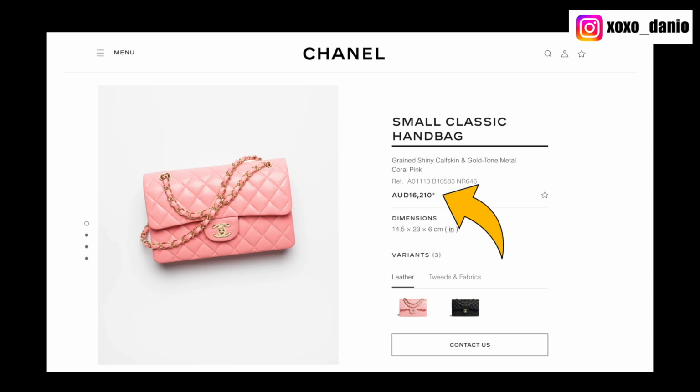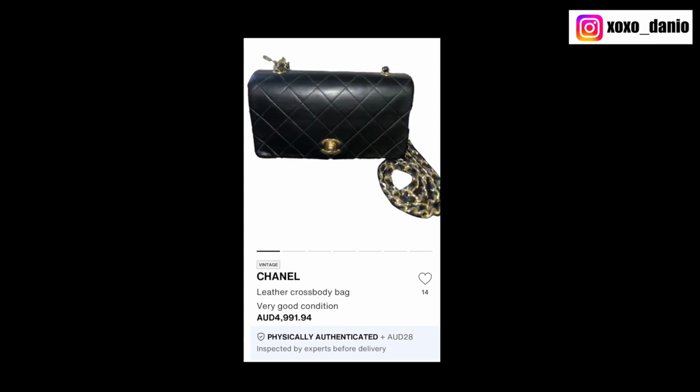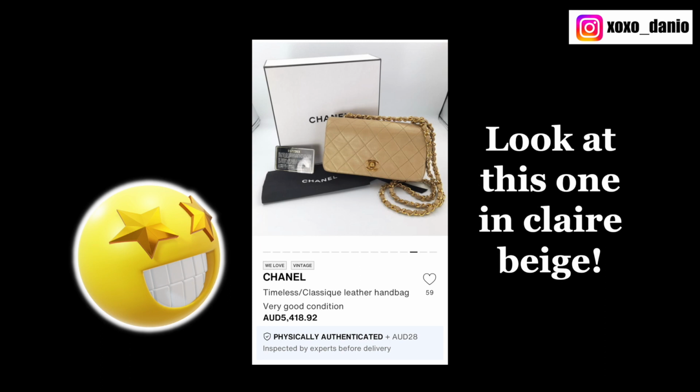In terms of price, it certainly is more affordable to go via the pre-loved or vintage route because Chanel has done crazy price increases. At the time of filming, I checked the Chanel website and there are no rectangular minis at the moment, so I'm unable to tell you what the current recommended retail price is, but it wouldn't surprise me if it's say around 7,000 Australian dollars, given that the Chanel Classic Flap is currently $16,000. So usually I think the price point is about half. Anyway, you'd have to check the website for a more accurate price reference. But I did just see one on Vestiaire Collective going for 5,400 Australian dollars. The prices have really gone up. I guess another pro of that is that these bags seem to hold value or potentially go up in value.